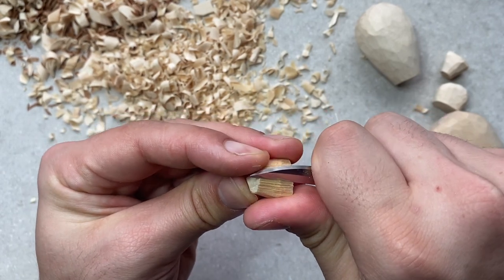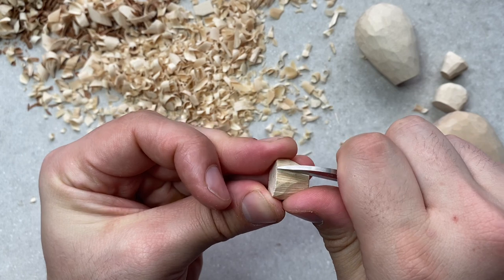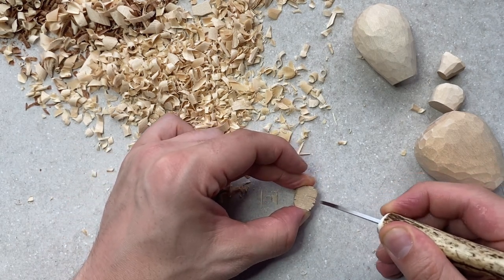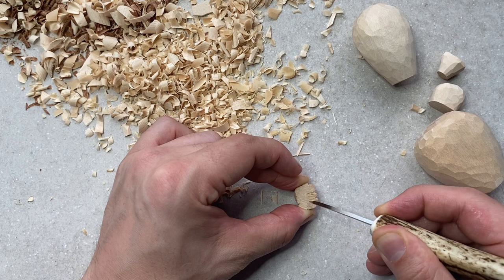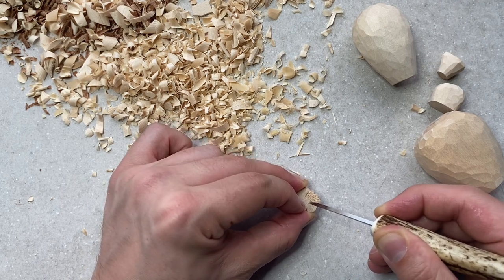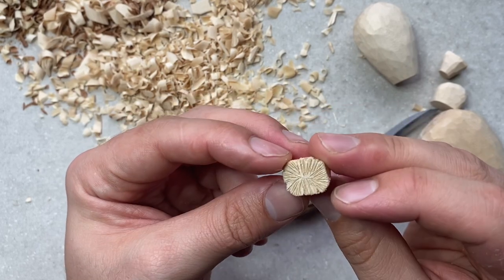All I'm doing here is choosing a few random spots and carving more of a valley into some of those lines, just giving it a bit of added depth. The top of the flower is even simpler — just carving lines away from the center to give the impression of texture and layers. That's all we need for the top of the flower. The biggest challenge with this project is just working with various small pieces, which can be a little intimidating for a novice — but use caution, remember a light touch, and persevere.